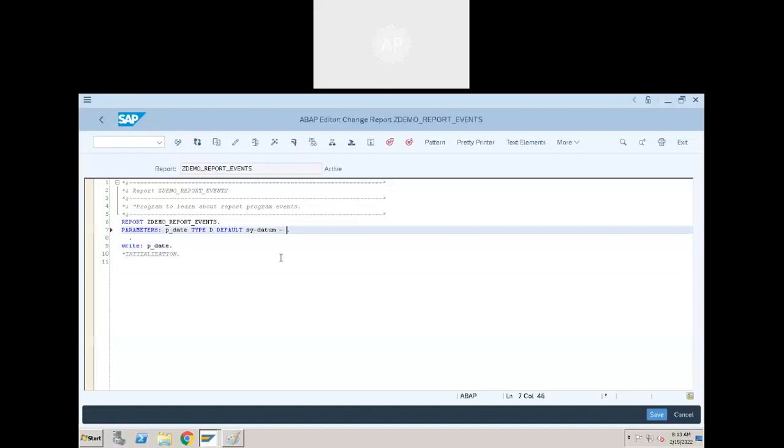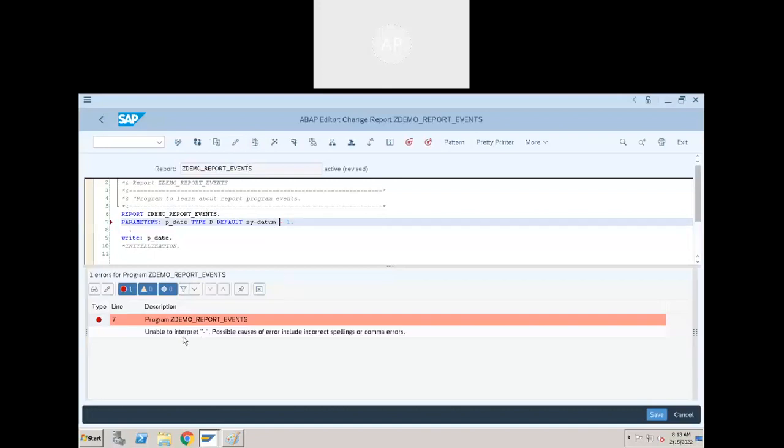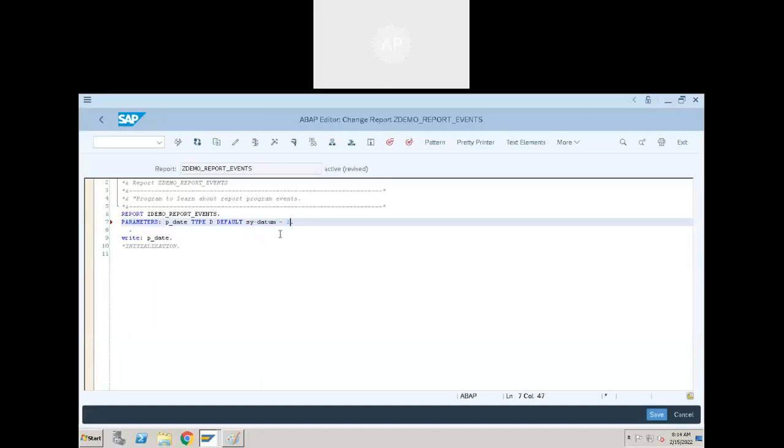sy-datum minus 1. Is it accepting? Check the syntax. What is it saying? Unable to interpret minus; possible cause of error. There is an error because it is not able to identify this mathematical calculation, current date minus 1 or minus 2, in the parameter declaration.